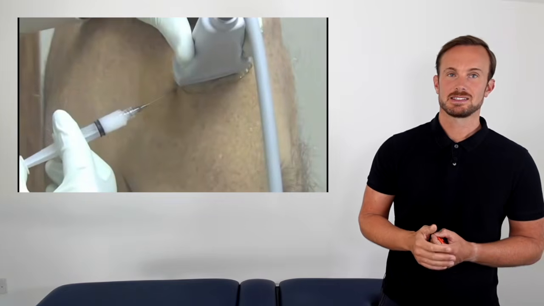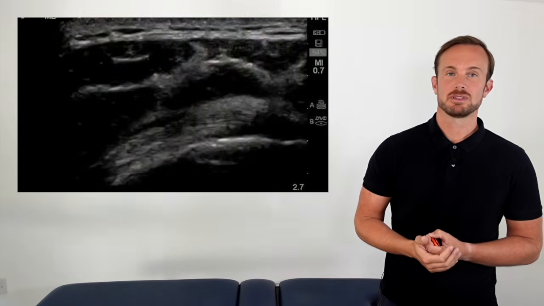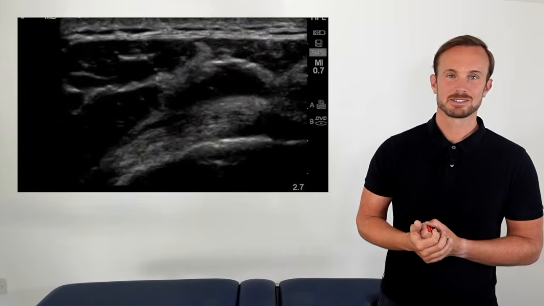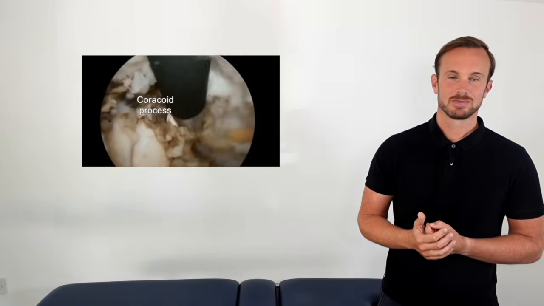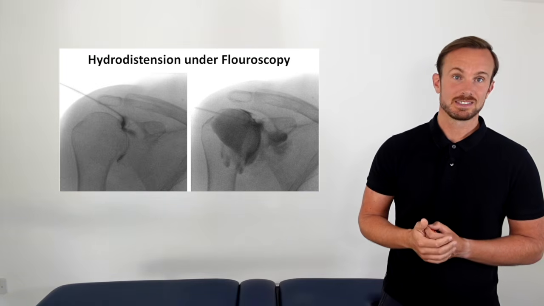Aside from an X-ray, which would justifiably be a more assertive request and likely based on local healthcare protocols. So one of the medical options that exists is to inject the capsule with corticosteroid and an analgesic, and this is often combined with guided physical therapy for a short time period afterwards. It may also be possible to get a surgical release of the capsule or to pump up the capsule, which is called an arthrographic distension.